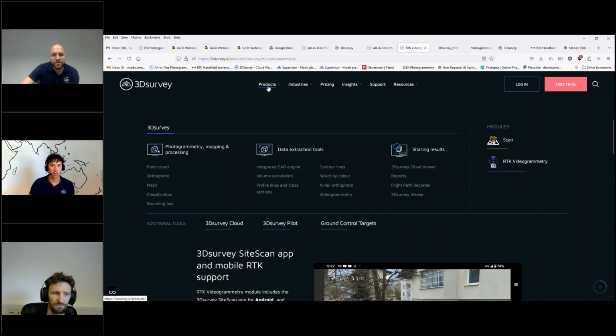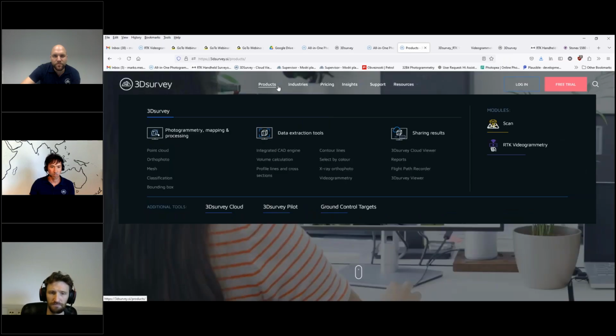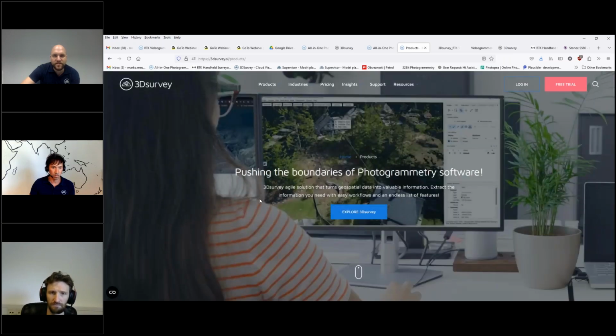Then there's a question I'm not sure I know the answer to: will it be possible to process laser scanning data as it is in the case with Leica Cyclone? I'm not 100% familiar with Leica Cyclone because we don't work a lot with Leica products. With 3Dsurvey, it will be possible to process point clouds coming from any laser scanner.